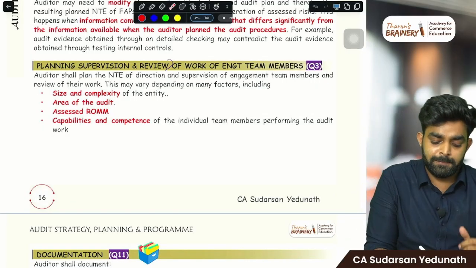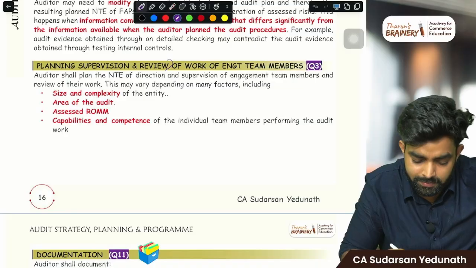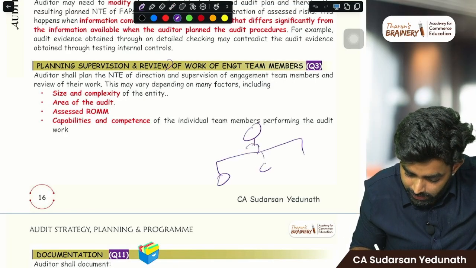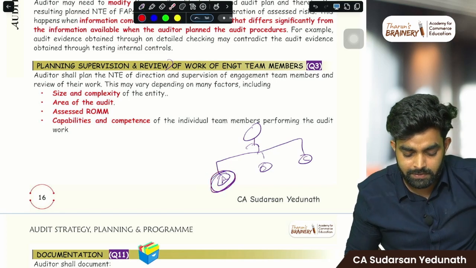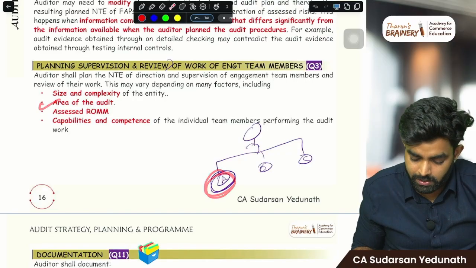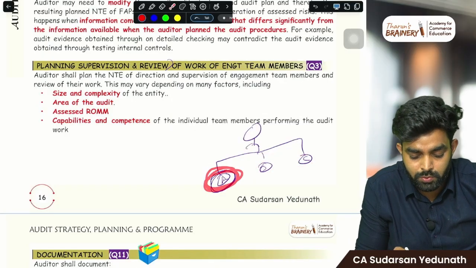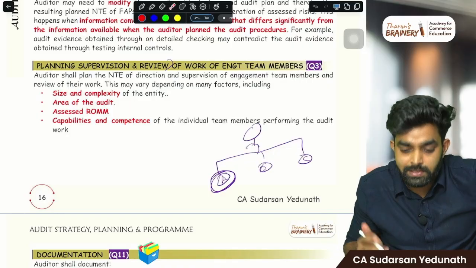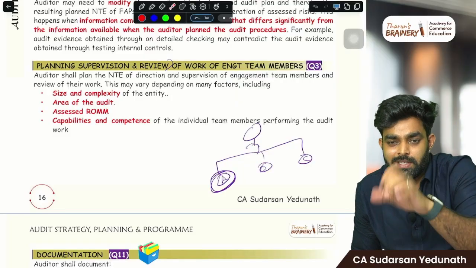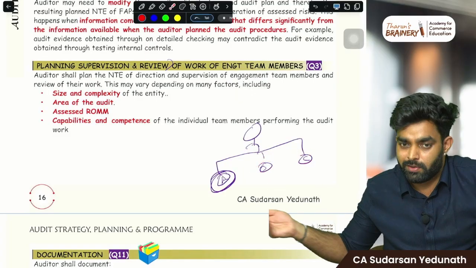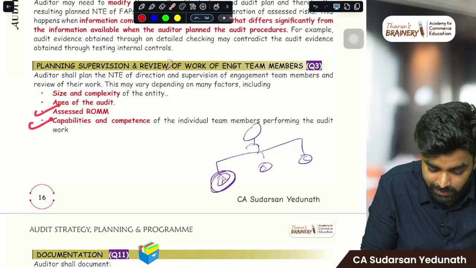Because imagine the size of the entity. Imagine Zomato is a very complex entity to audit. And I have, say, this is me, and I have three article assistants below me, A, B, C. And Mr. A is auditing in a very high risky area. B and C are in a small, low risky area. Since he is auditing in a high risky area, I need to supervise and review his work more often. Because it's a risky area. If I don't check it regularly, sometimes he may commit a big mistake. But these two people are operating in a small area, not risky. So I don't need to review it weekly. I'll do it monthly or something. So my review depends upon area of audit, size and complexity of entity, risk of material misstatement, and capability and competence.